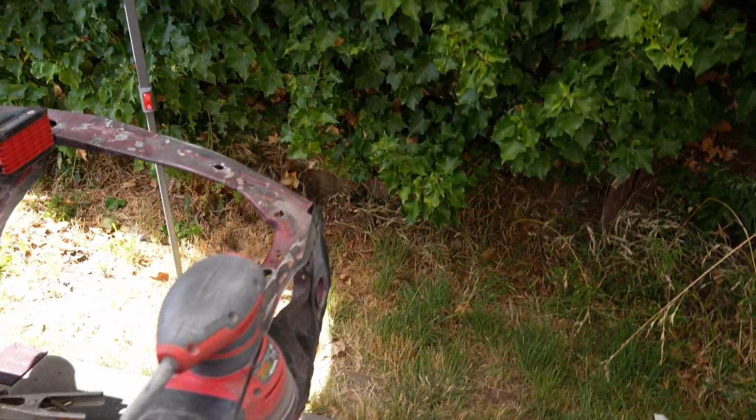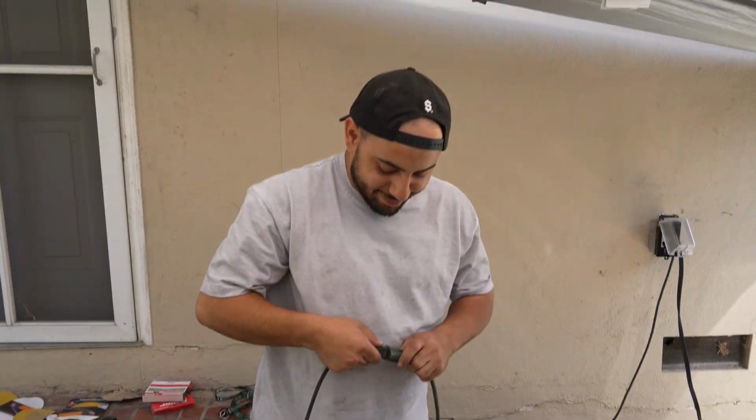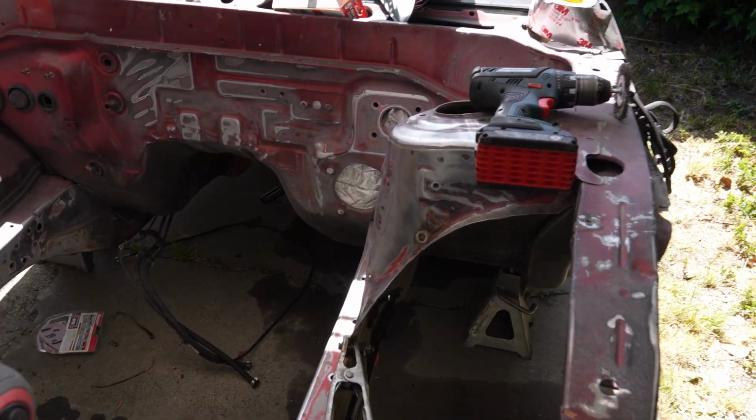Joe was saying how he wanted to try on 2 little holes first before we showed you guys because he didn't want to embarrass us. But embarrass me? Embarrass both of us. We're both tied to this now. I think it's cool that we're trying to do this bay on our own, shaving it, tubbing it, and painting it. Because if you guys watch the channel, you would have seen that I literally paid someone to do this on my car. So it's cool to see both ends and see if the end product is worth the money to pay someone to do it, or worth sacrificing some time to do it yourself.